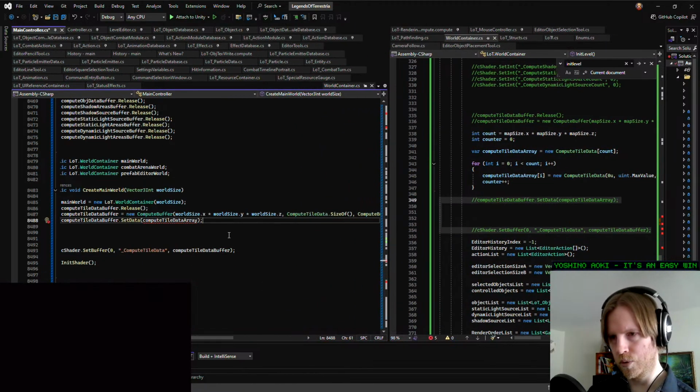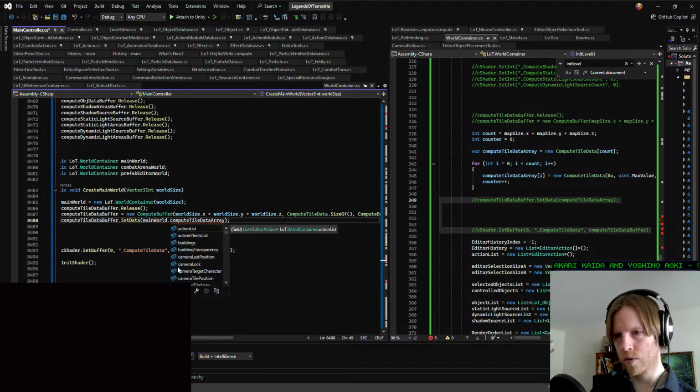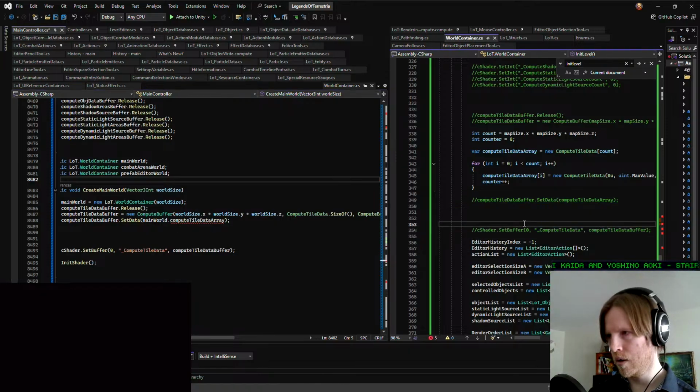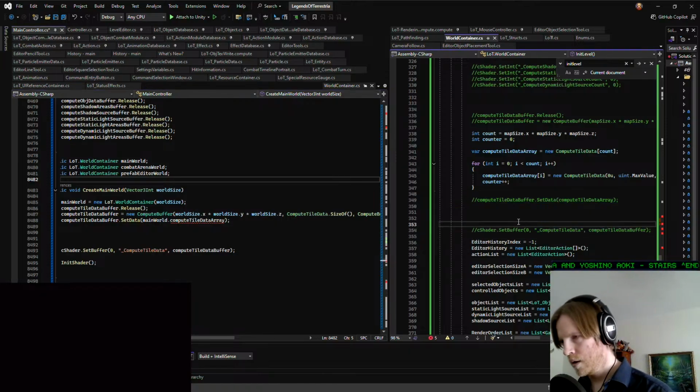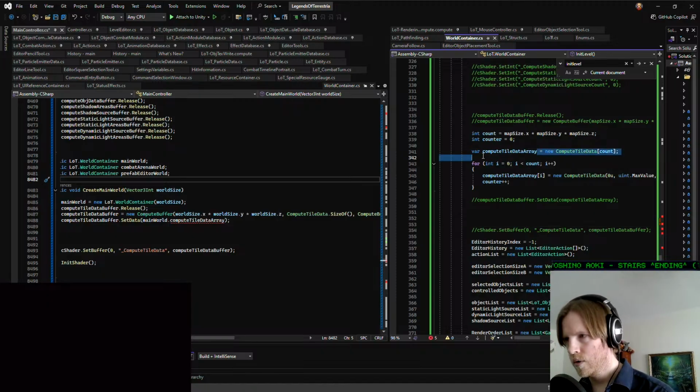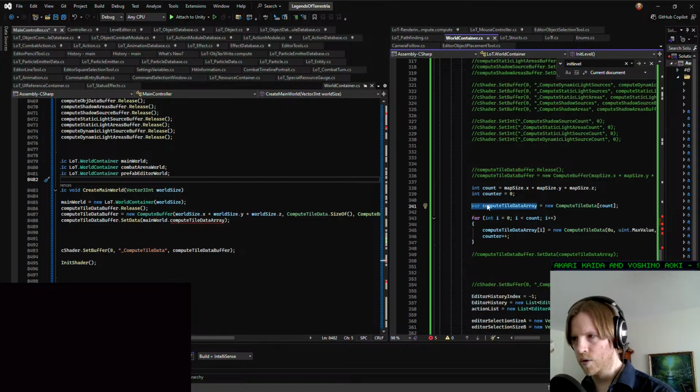Set data, compute tile data array. So then that's gonna be main world dot compute tile data array, I think. Yeah, except that here, that's a local. So we now need to have a compute tile data array. That's a global, I think.